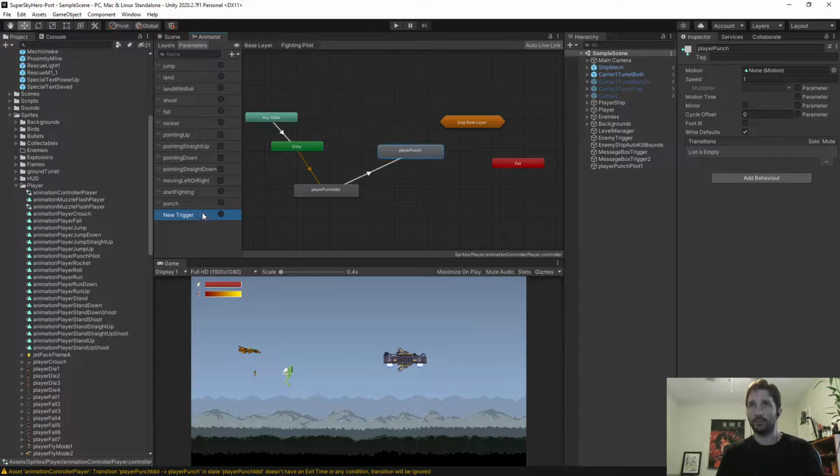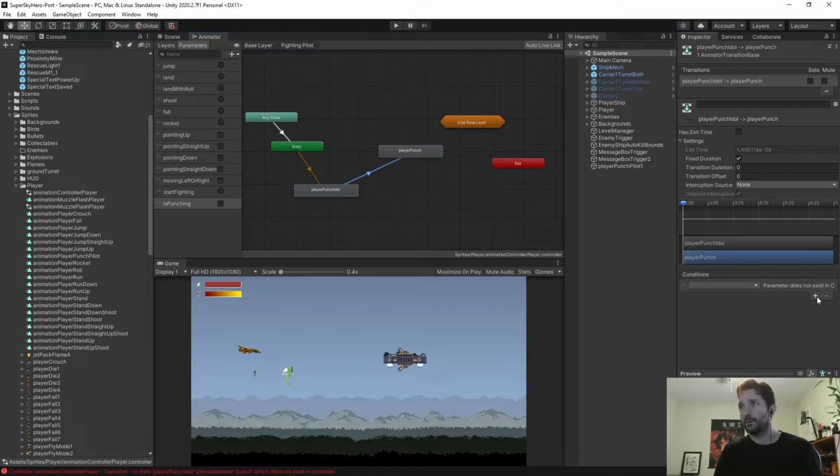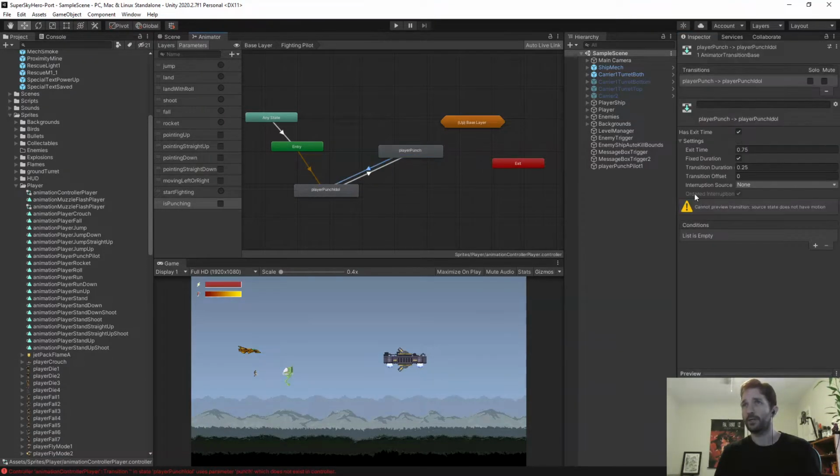You know what? How about this? Delete. Again. Just punching. Transition here. Oh god. Is punching is true. Delete that one. And then come back when is punching is false. And then I'll need an end fighting trigger and fighting.